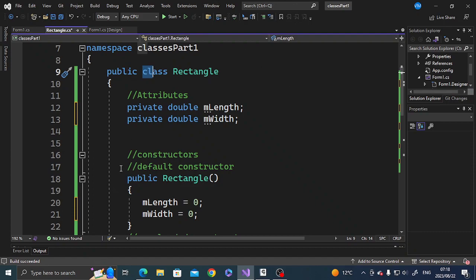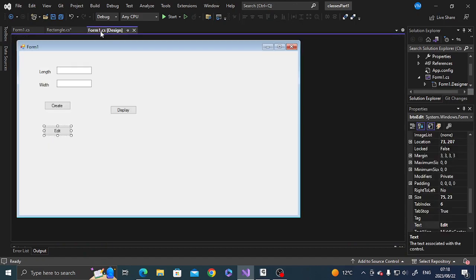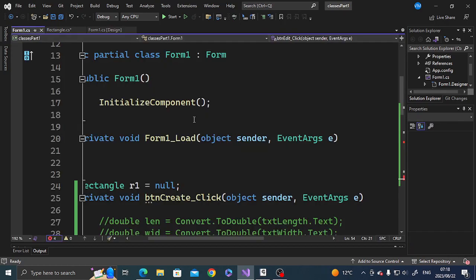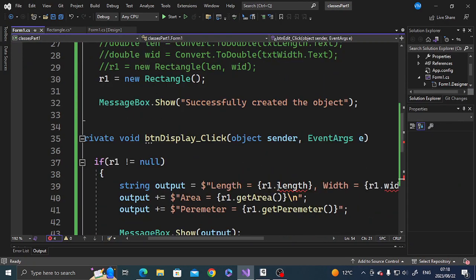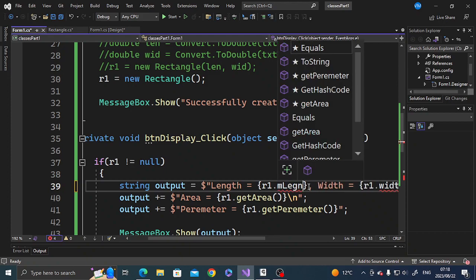So now, if we go here on form 1, we must get errors because we changed these. So if I say m length, this is not going to work.